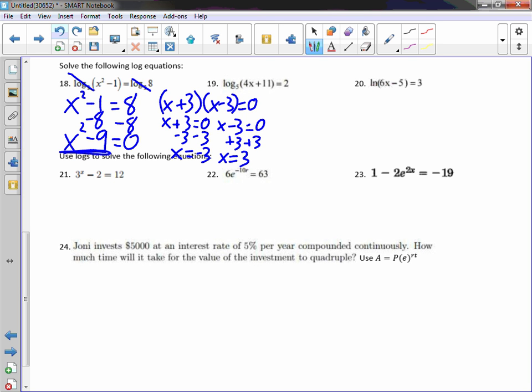So two different things going on in this problem, the log on both sides and the x squared. Those really don't have anything to do with each other. You could see x squared in any type of problem. It just happened to be in this one. You could see it in a scenario like 19 or 20 that we're about to do. You just did. But in this case, we saw it here. Be ready for that x squared to pop up in any scenario. So again, pause this if you need to. I'm going to erase this to give myself room to do number 19.